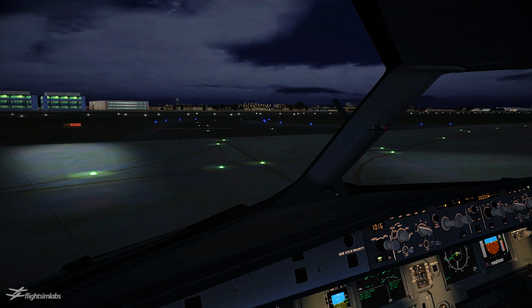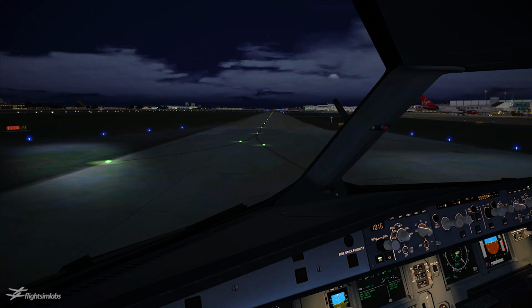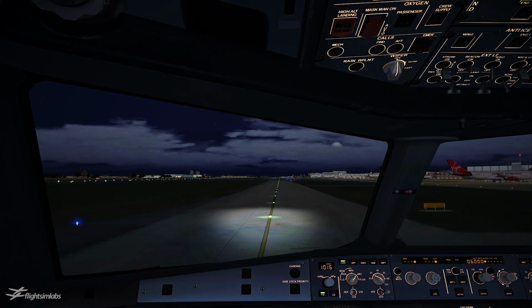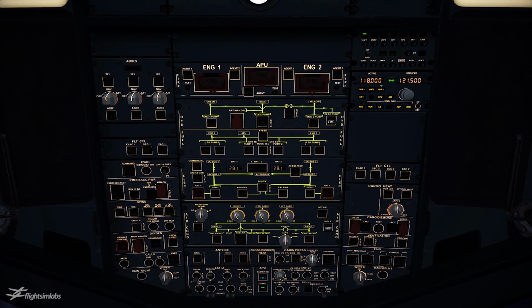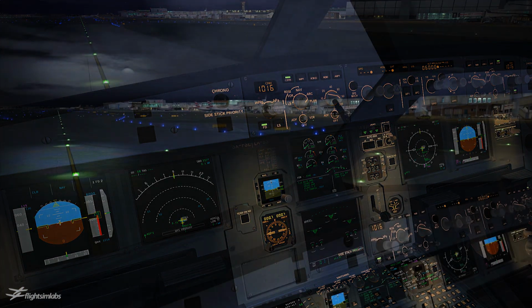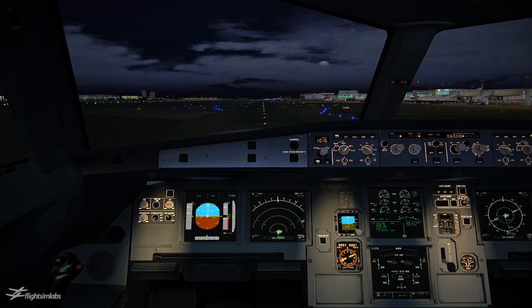Ground, good evening, Cafe 250, holding short at Cafe. Cafe 250, turn right on Alpha, hold at Pluto. Right on Alpha, say again the holding point. Holding point, Pluto. Right on Alpha, hold at Pluto, Cafe 250. Shuttle 6 Juliet, taxi Alpha, hold at Pluto. Alpha, hold Pluto, Shuttle 6 Juliet, enable Alpha 4. Bring back X-ray Yankee, ready for tide. Speedbird 801, Alpha and Charlie to 556. Alpha, Charlie, 556, Speedbird 801. Springbok X-ray Yankee, turn left on Alpha, at Link 27, join Bravo. Hold short of Lima. Left on Alpha, Link 27 on the Bravo, hold short of Lima, X-ray Yankee.